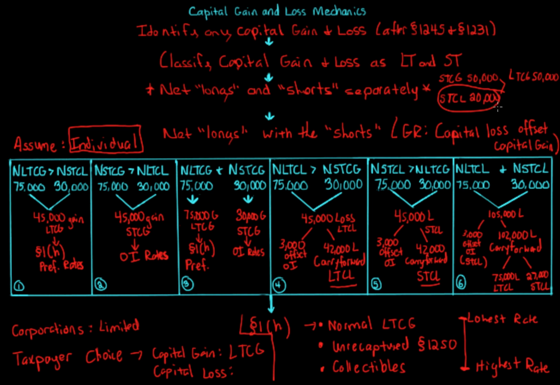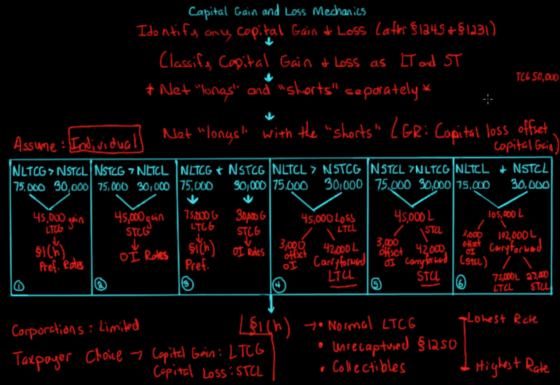That's if you didn't have enough to offset both numbers. That's if you only had enough to offset some of one. Okay? So we prefer, if it's a capital loss, to be a short-term capital loss because under the ordering rules, a short-term capital loss will offset short-term capital gains first. Do you see that? That's a very important thing to understand.